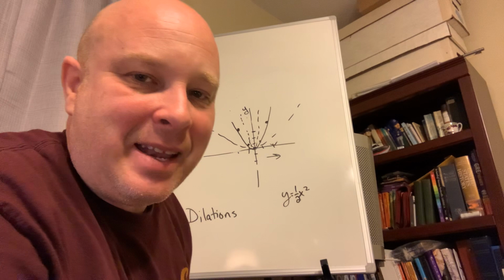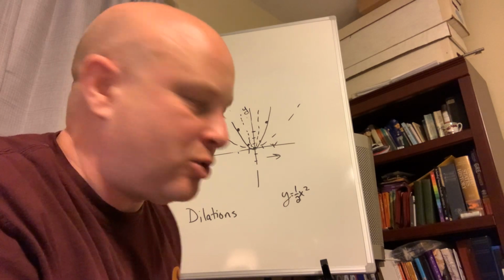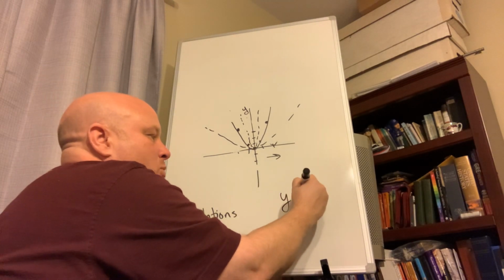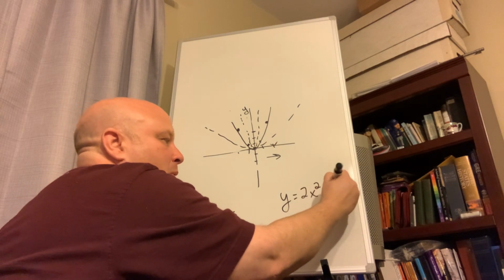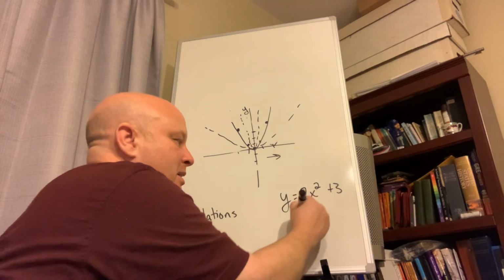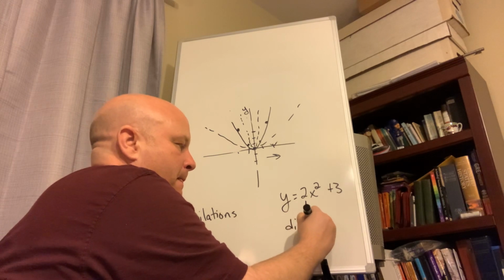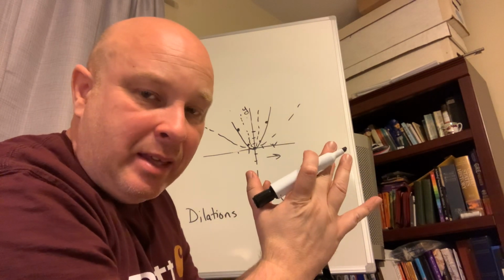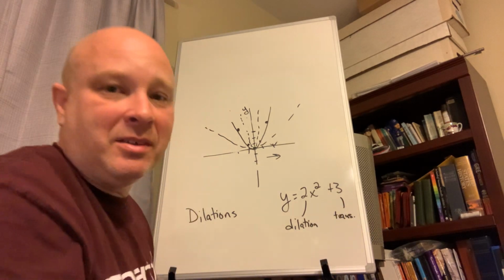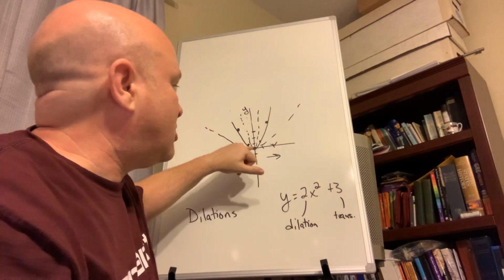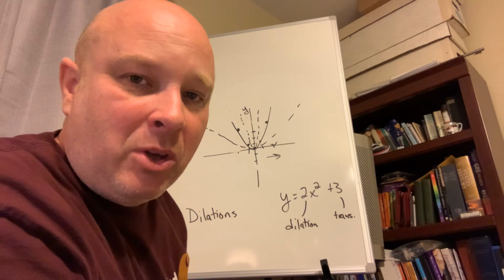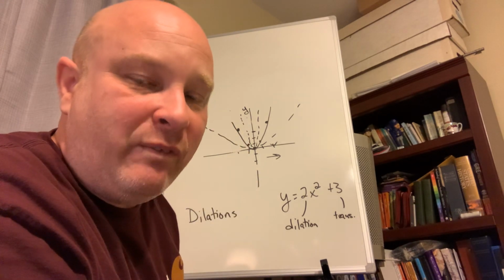Okay, let's look at an equation that is both dilated and translated. Let's say that I had y equals 2x squared plus 3, okay? Now, I'm going to look at this and say, this part right here says dilation, I've got a skinny parabola, and this part right here says translation. I moved him up 3 points. Instead of touching the x-axis, he's going to come down to y equals 3, okay? So this is what I'm looking for, and this is what I'm going to try to train your eyes to see. Can you figure this out, okay?